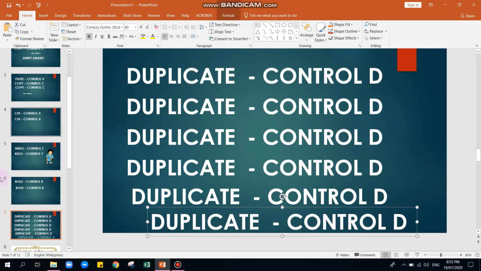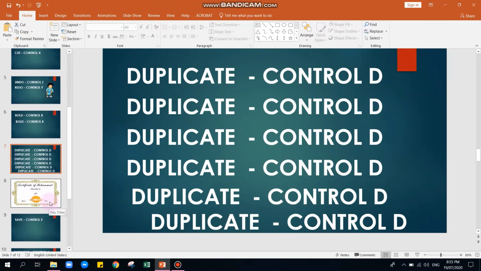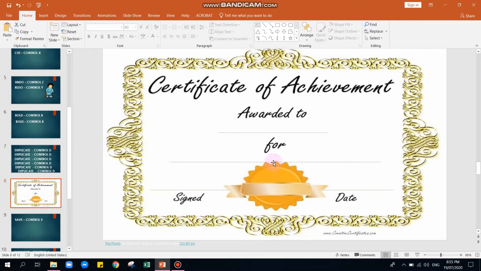Alright. Next, for example, you're making certificates, and you write here the names of everybody who signs. For you not to paste this certificate again and again and only change the name here, what you're going to do is to duplicate the slides, because you can actually duplicate the slides also. You have two ways. You either press Control D or Control M.